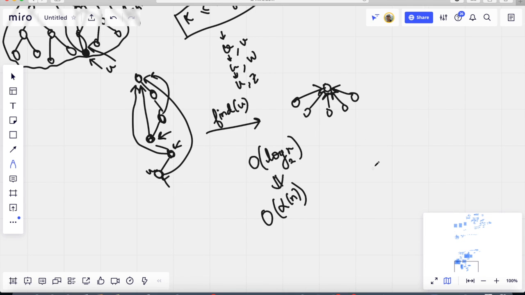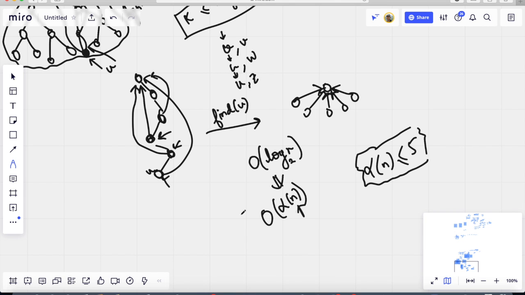Point being that for any value of n, so when I say any, I do not mean infinity, I just mean that for any practical values of n, alpha n is less than 5, which is very near constant time, but then again, it is not a constant time thing. This alpha n does maybe grow out to infinity if n is infinity, but point being, for all reasonable values of n, this is true.